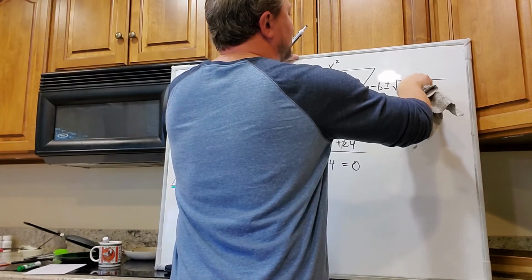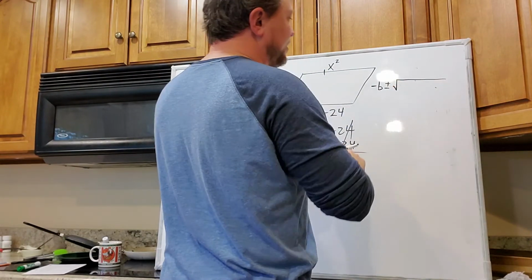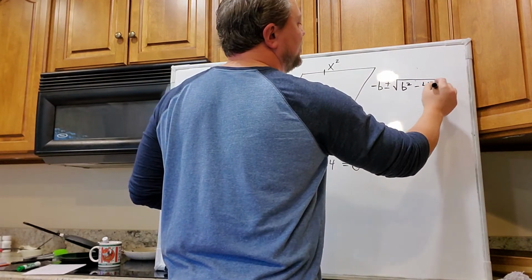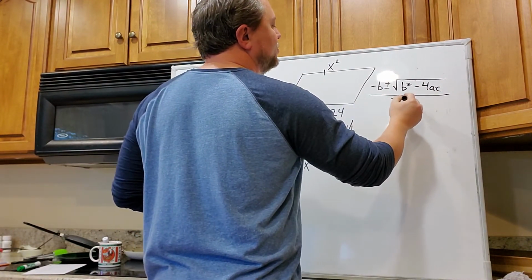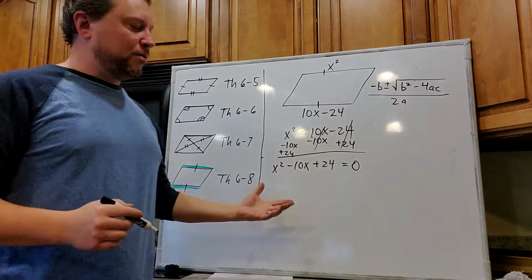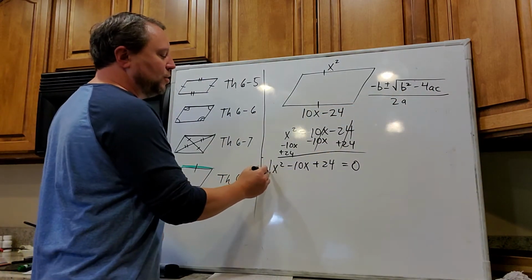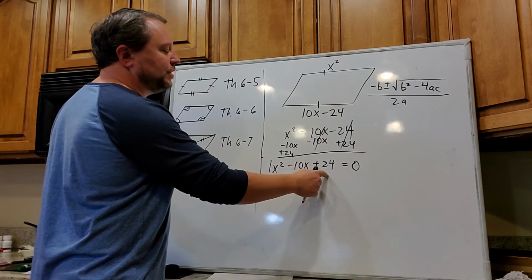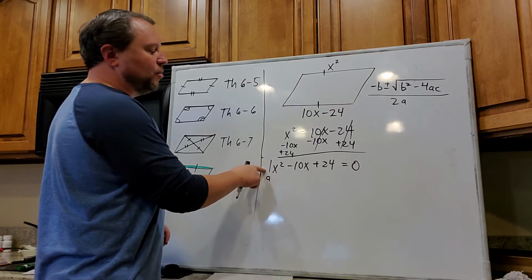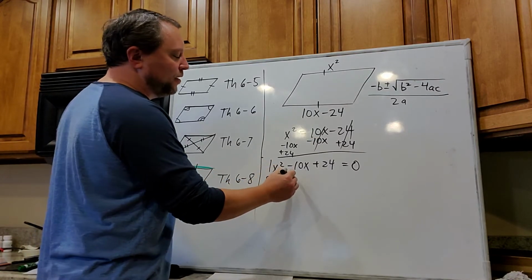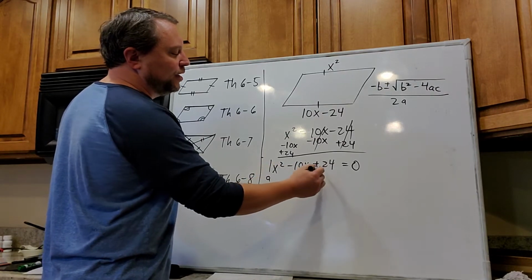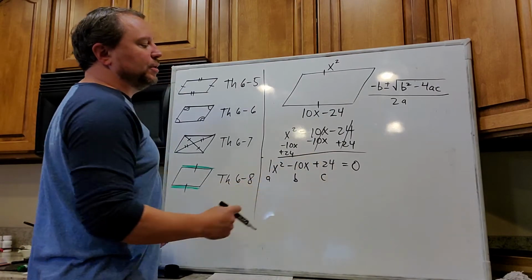You guys are probably singing the song right now. It's supposed to be: x equals negative b plus or minus the square root of b squared minus 4ac, all over 2 times a. And remember, the a, the b, and the c all come from the coefficients, the numbers in front of each of these. This will be your a in front of the x squared, which I wrote as a 1 there. It's understood to be a 1. Your b would be the negative 10. Don't forget the negative with it. And your c would be this positive 27.